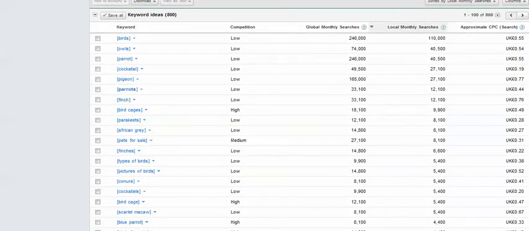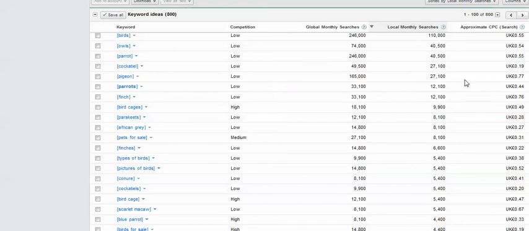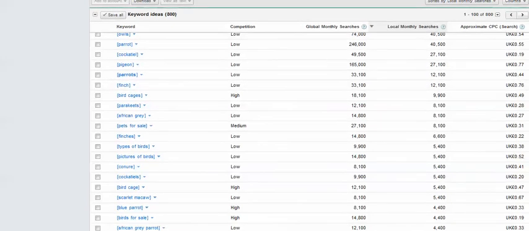Right, if I scroll down here, I'll just have a look across in this column here and try and find something that's specific to parrots. Not parrots itself. Parrots is too broad, so I wouldn't bother going for that. Even though it says low competition here, it could take quite a long time to actually rank for that, because it is such a broad term, if you like.